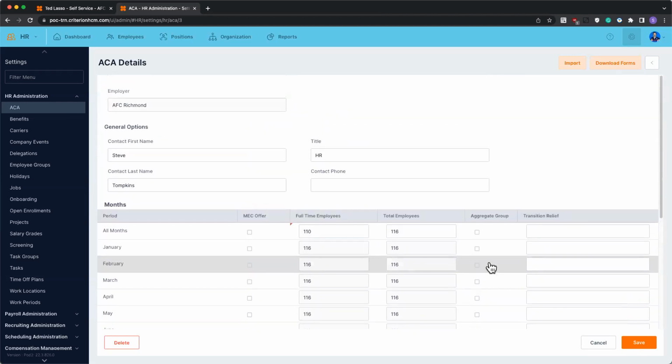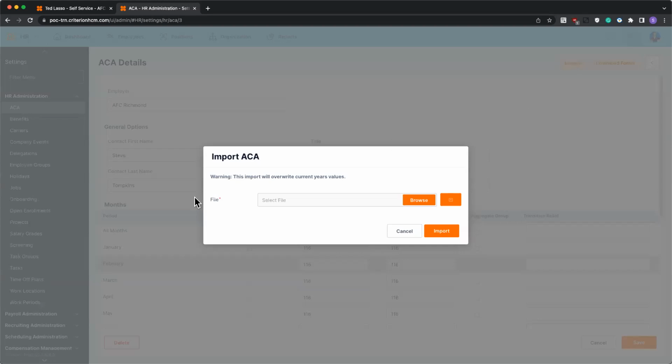All right, now if you completely trust the system, you can actually just download the forms and you're ready to go. But a lot of people like to review this information in a spreadsheet format. So you could do that by actually clicking this import button. And you'll see here, it says this import will overwrite the current year's values. Now, the thing is, you can actually review it without overwriting anything by hitting this little button right here to download a copy of the forms, basically. It's in a spreadsheet format, and I'll show it to you here in a second. But that's how you download it. So if you would like to review it, and we highly recommend you do review these things before you just print them out, you want to go ahead and do that, and then it will just download in Excel.